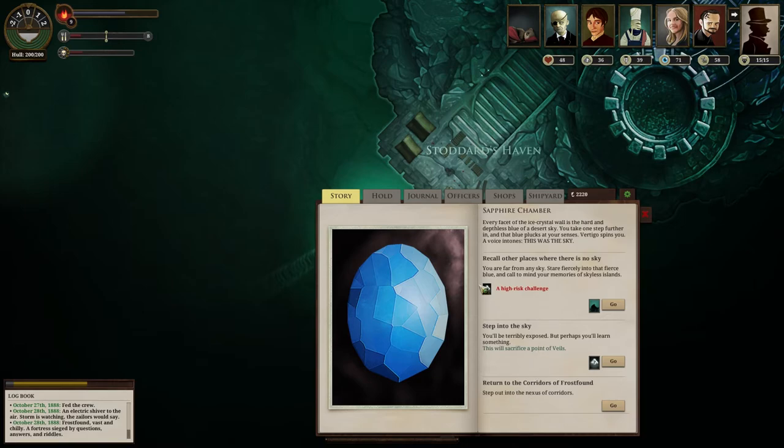Recall other places where there is no sky. 21% chance? Hell no. Step into the sky, sacrifice a point of veils. Okay, well, it costs one secret to get veils, so essentially that's pay one secret, so that's fine. You'll be terribly exposed, but perhaps you'll learn something.